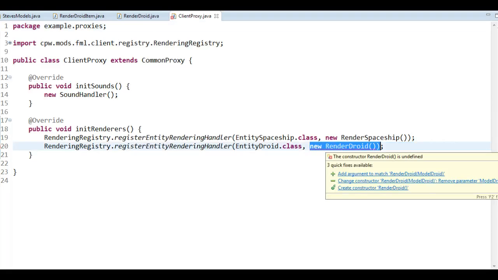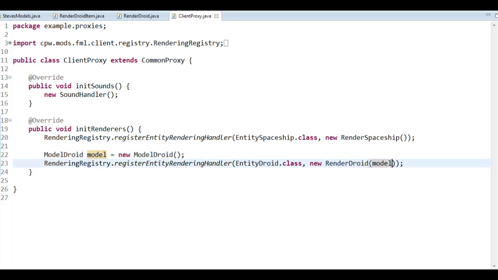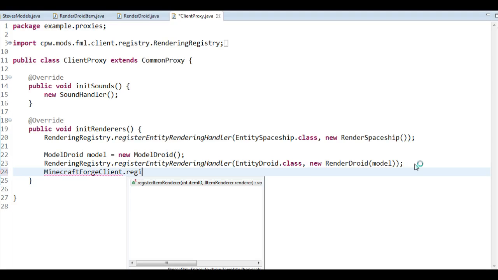We're trying to create a RenderDroid without giving it the model itself, and that's exactly what we're going to do now. So ModelDroid model, I guess, equals new ModelDroid, and then it's simply a matter of giving it the model like this. Just import it so it finds it all. And now we come to the item. How should we register that? So we should obviously register that as well, and then it's just a matter of doing MinecraftForgeClient, so we need to refer to something else there, and then registerItemRenderer, like that.